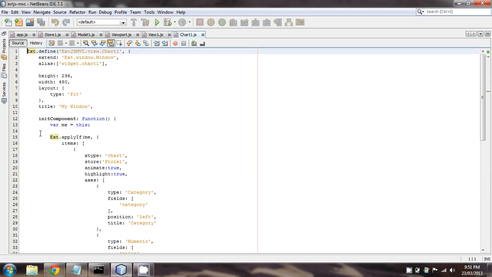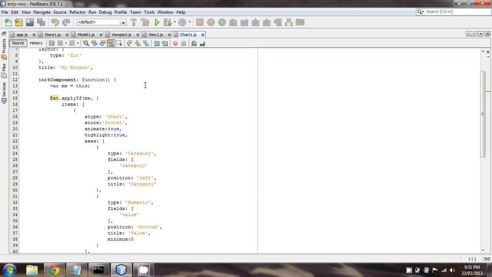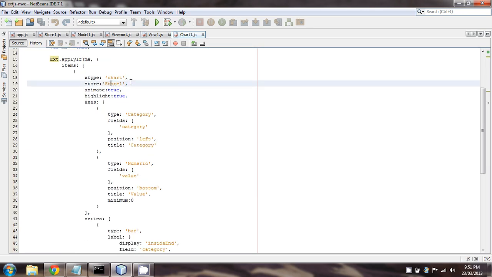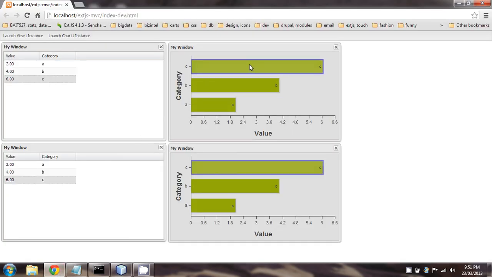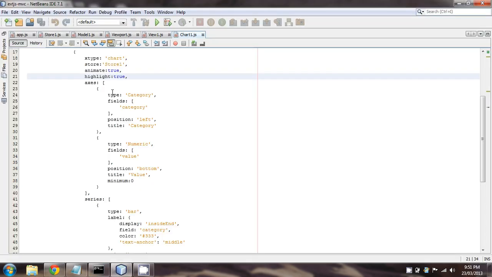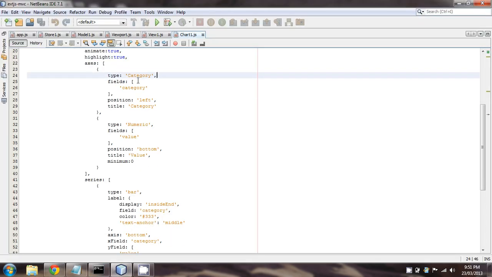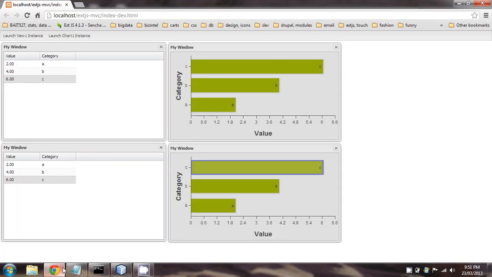Okay, here's the chart. It's inside a window. It's also using store 1. We've got highlight set to true, which lets you do the highlighting. Okay, the left axis is category.